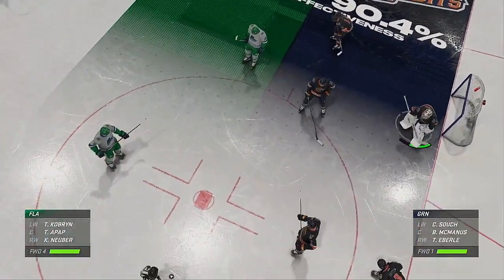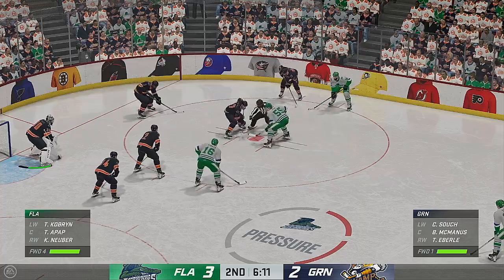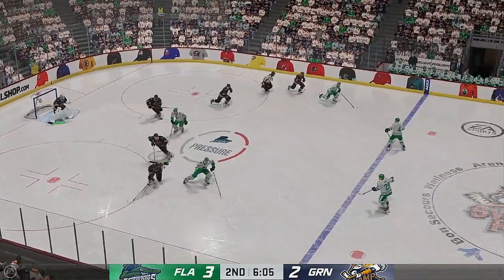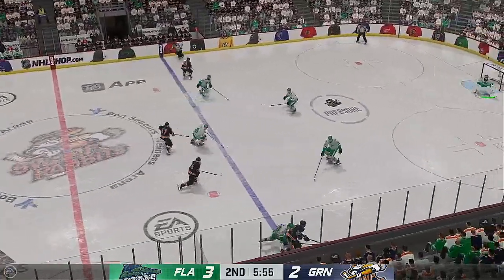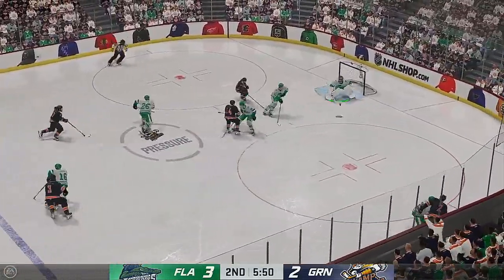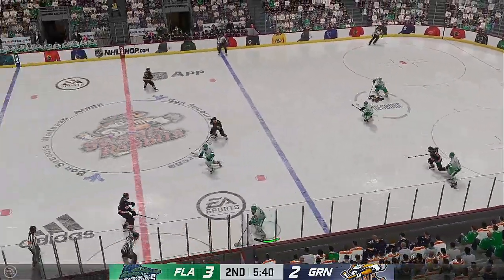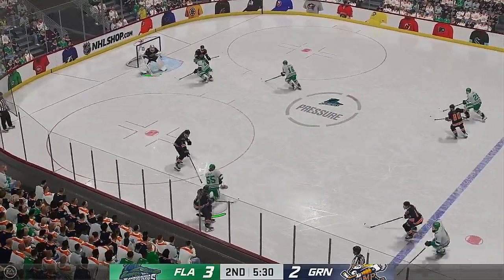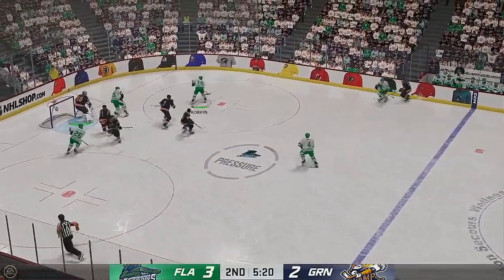Past the midway mark in this period, 3-2 is where we're sitting. Greenville's taking possession in their own end. Through the open ice, they're picking up steam. Shot! And that's blocked. Slides it on over to a pack. Looking to make something happen in the offensive zone. Good reach to the stick to knock the puck away.